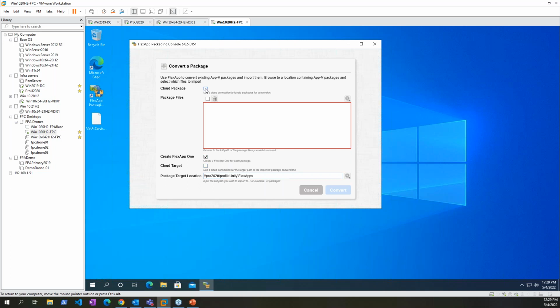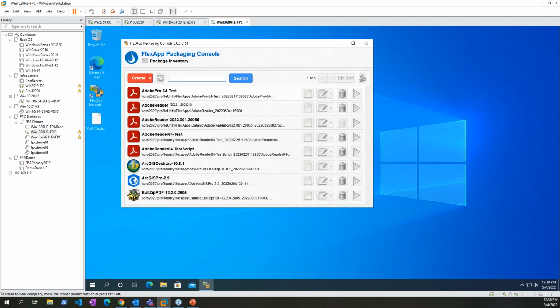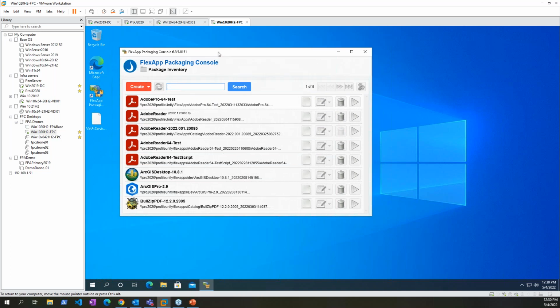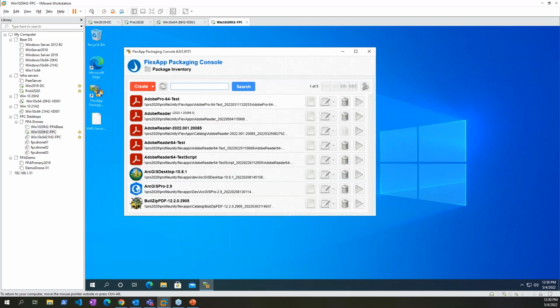We also can make it a cloud type package with a cloud target versus an on-prem target, and we can even sequence it into a FlexApp One too. So if you're like, I'd like a traditional FlexApp, a FlexApp One, convert this over. We're allowing you to go from or integrate with whatever it is you have. So we're not forcing you to choose one thing or another or overnight conversion type things. We're pretty much saying whichever method it is that you want to go from A to B, we're going to support it. But we also have our own methodology around application layering, and at some point you may want to move to that if you don't want an application that's isolated from the operating system, something a little more native. So instead of fighting against the gigantic monster that is Microsoft, we're just going to embrace it and go, you can do what you want to do, and we will manage it.